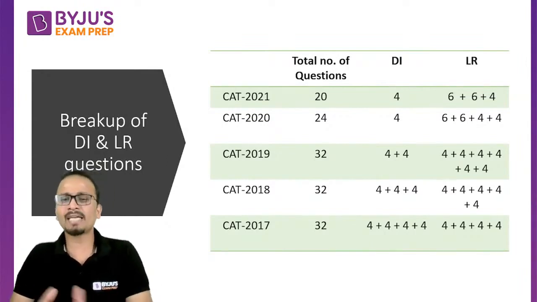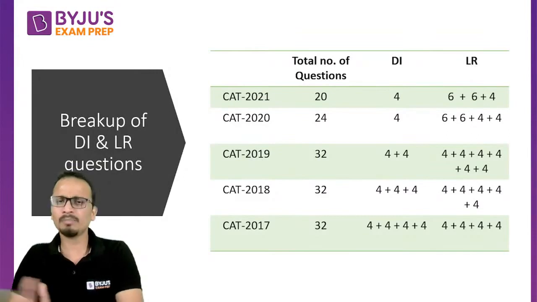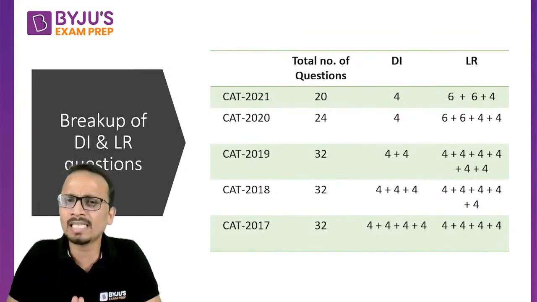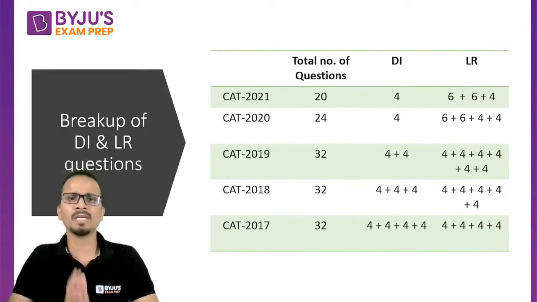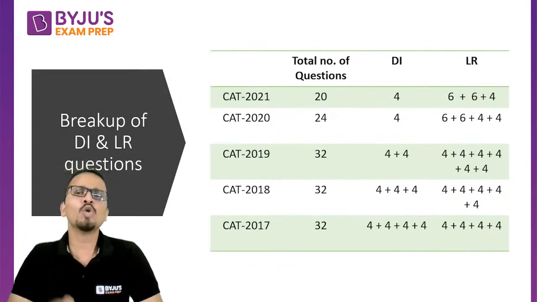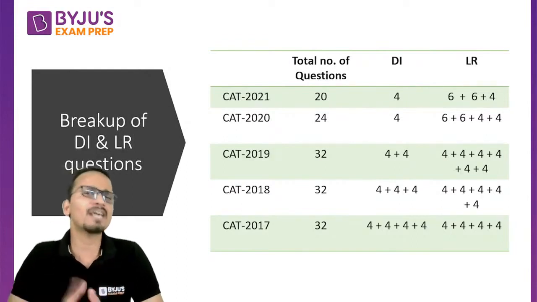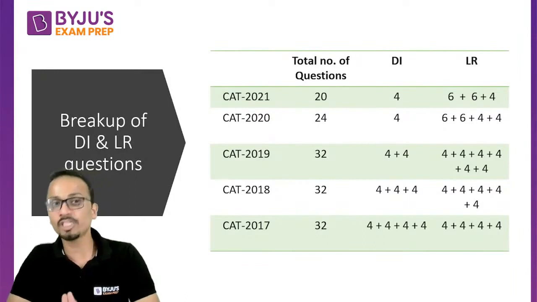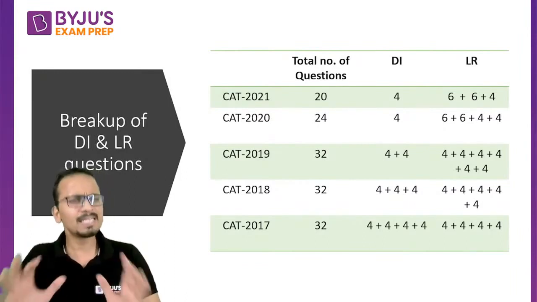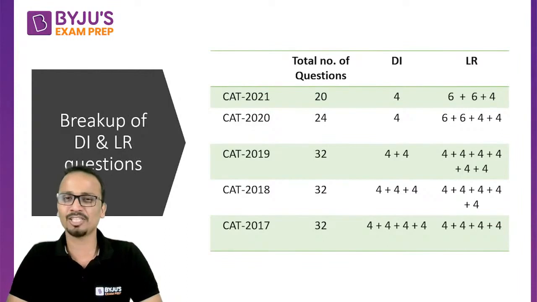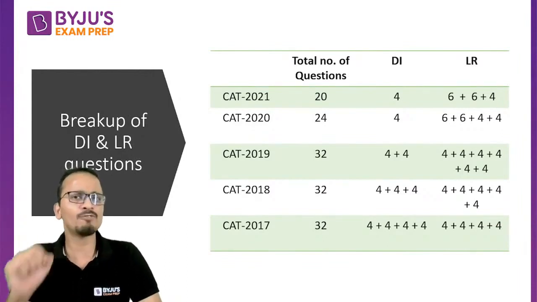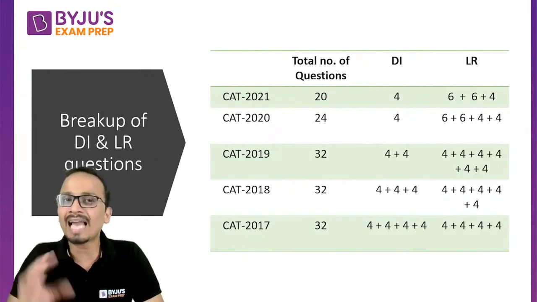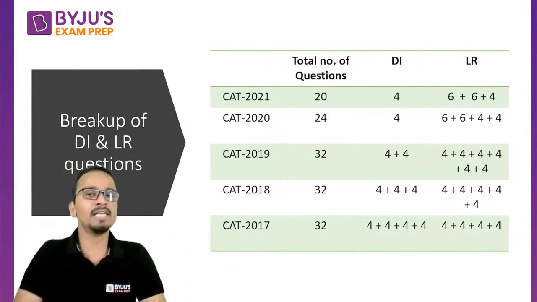So if you are practicing your calculations properly from the beginning, you are understanding the concepts of percentages, you are understanding the concept of ratios properly, then it will not be very difficult for you to handle the amount of calculation that comes in data interpretation of CAT. Okay, now it's more of logic, less of calculation. I'm not saying zero calculation. So still you will have to focus, you will have to concentrate when it comes to the calculative part of data interpretation in CAT.